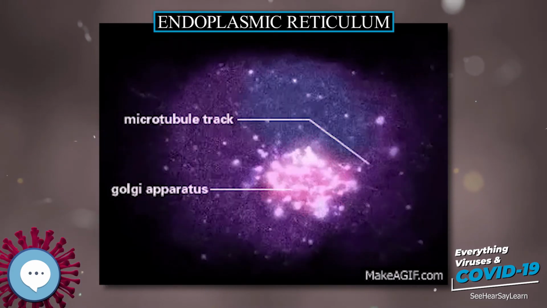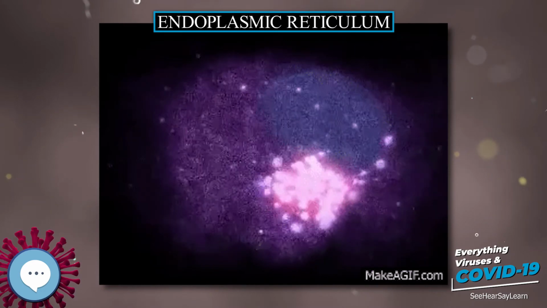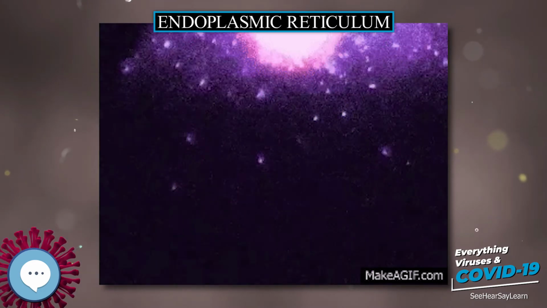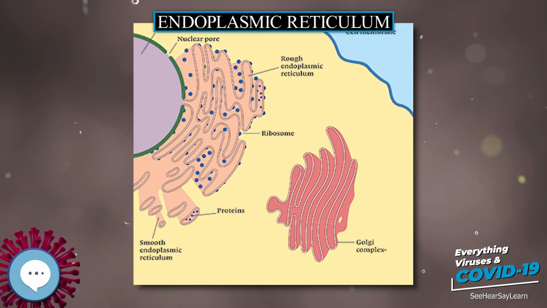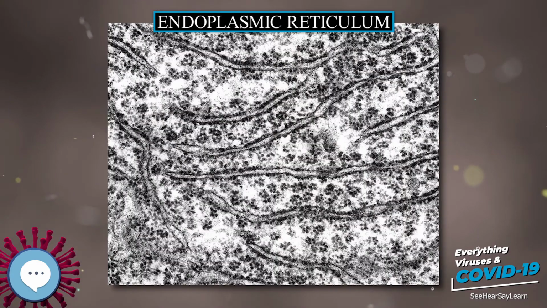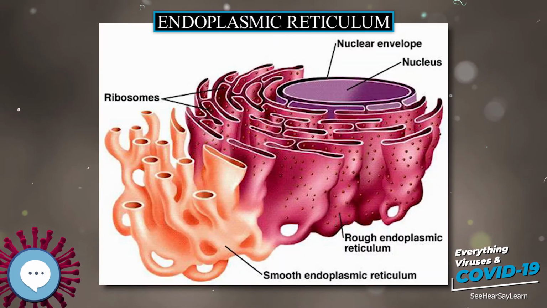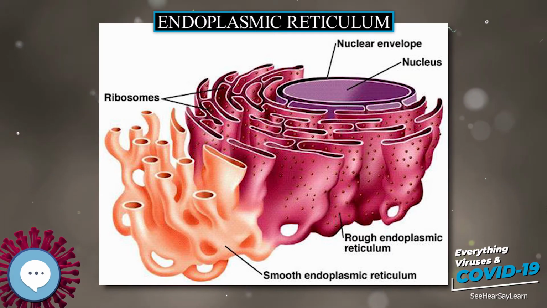Structure. The general structure of the endoplasmic reticulum is a network of membranes called cisternae. These sac-like structures are held together by the cytoskeleton. The phospholipid membrane encloses the cisternal space, or lumen, which is continuous with the perinuclear space but separate from the cytosol. The functions of the endoplasmic reticulum can be summarized as the synthesis and export of proteins and membrane lipids, but varies between ER and cell type and cell function.